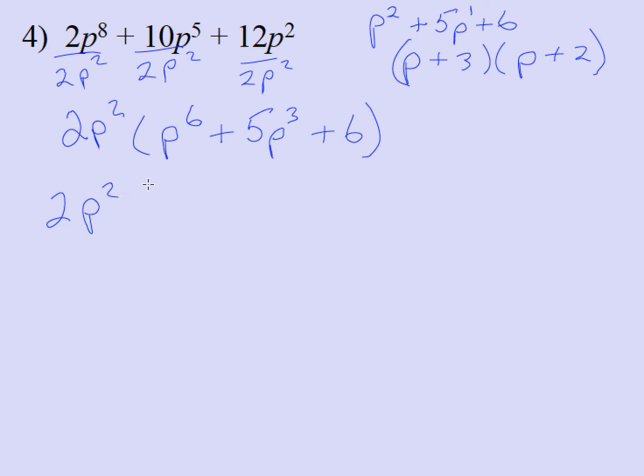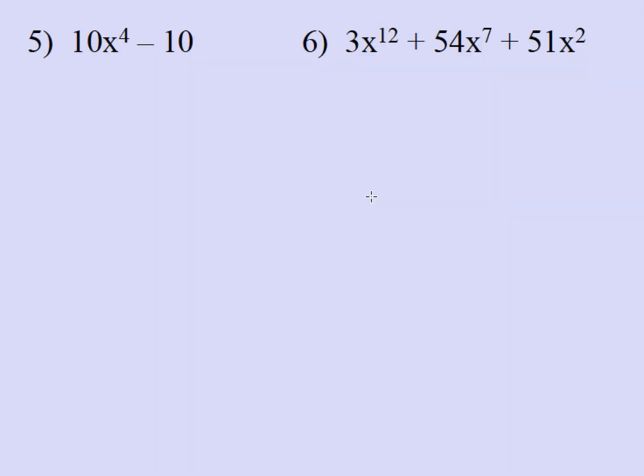All right, so this is going to kind of work out the same way. 2p squared. We're going to go p plus 3 and p plus 2. However, I divided this 6 by 3 to get a 2 and the 3 by 3 to get a 1, so I'm going to multiply by 3, so this becomes p to the 3rd and p to the 3rd over there. Then you're done because these are not any special patterns. Try 5 and 6, come back to us, see what you come up with.